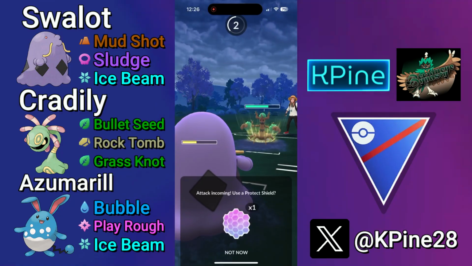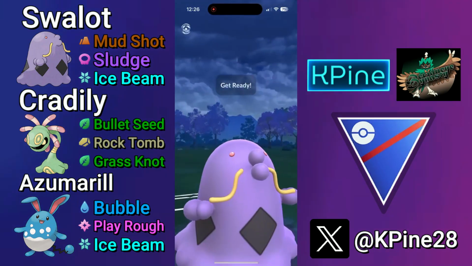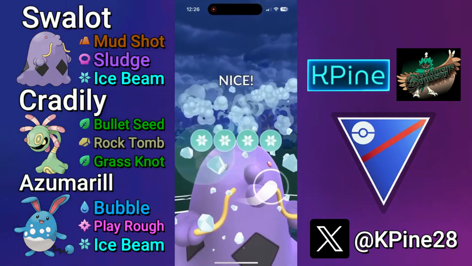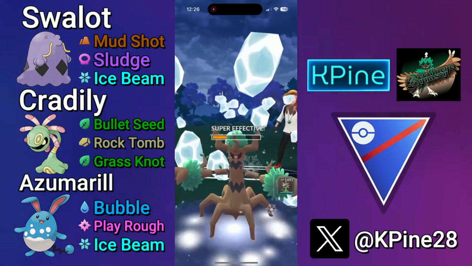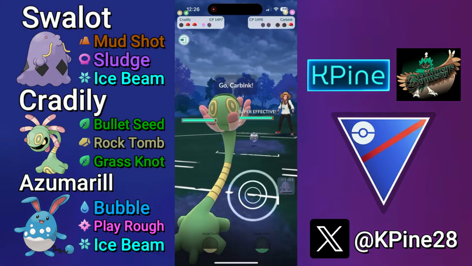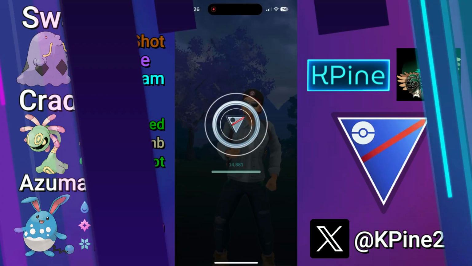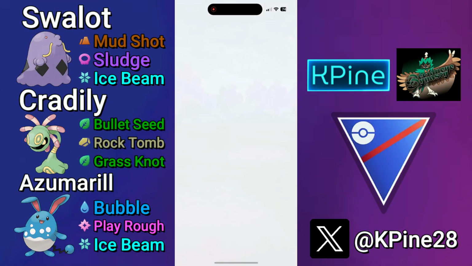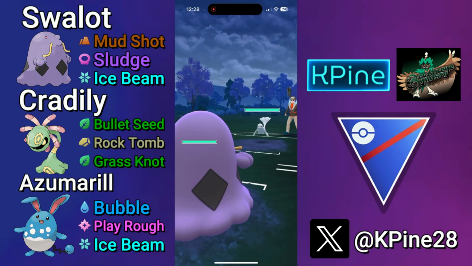So when my opponent threw that Seed Bomb against me earlier in the match, I was a little bit confused. I was expecting them to be Foul Play and Shadow Ball, but you see them throw the Foul Play there. They're actually Foul Play and Seed Bomb, which is very, very interesting. But we do have the alignment we want. We bring in the Cradily and my opponent concedes. GG's. Next battle, Swalot into Dewgong.